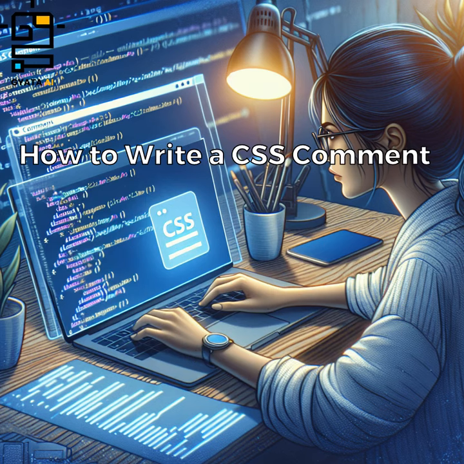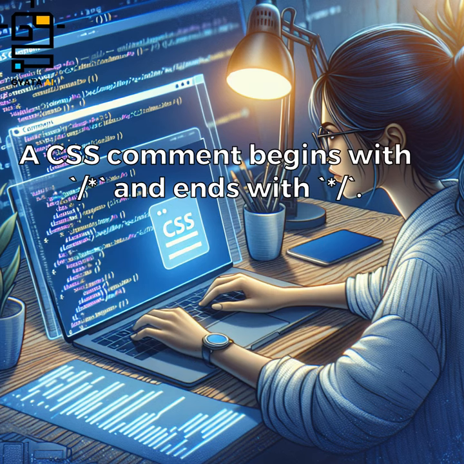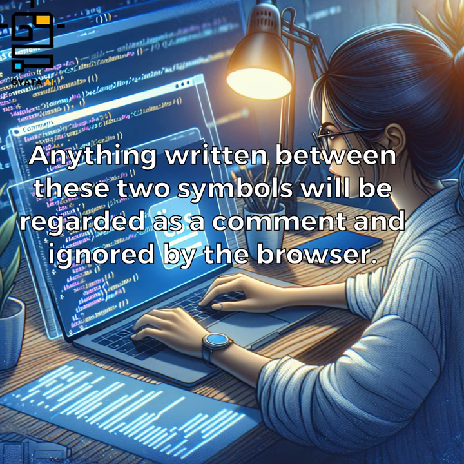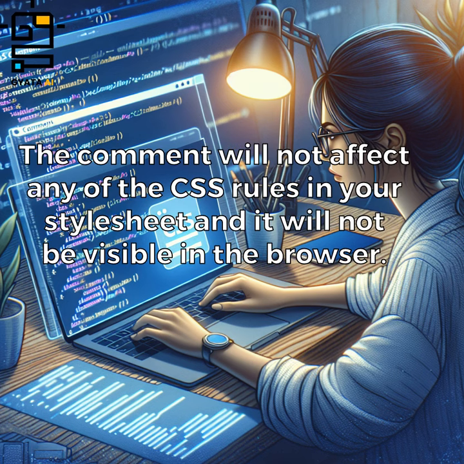How to write a CSS comment. A CSS comment begins with /* and ends with */. Anything written between these two symbols will be regarded as a comment and ignored by the browser. The comment will not affect any of the CSS rules in your style sheet, and it will not be visible in the browser.